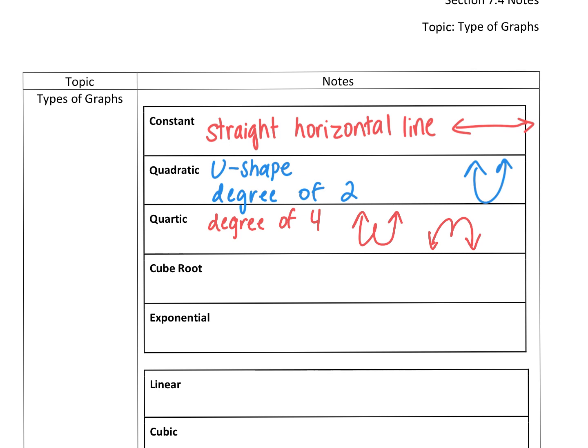Not always, but typically. Okay, and then we get into cube roots. Again, these are all mixed up, so these aren't going in the same order that we learned them. Cube roots. So when we talked about roots, if it was a cube root, that meant it had a degree of 3. Close. So it wouldn't be 3, because that would be a polynomial. What about 1/3? Oh, that makes sense. Yeah, because it's a root, okay? So typically we'd see something in parentheses taken to the 1/3 power, or we would just see this cube root symbol, okay? That was how we figured out it was a cube root.